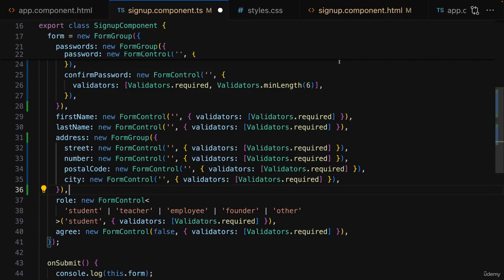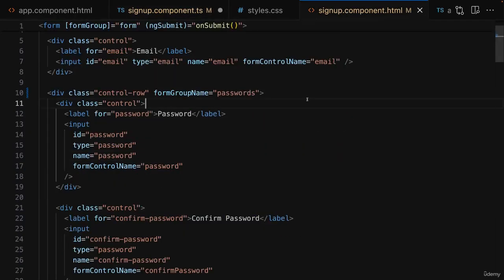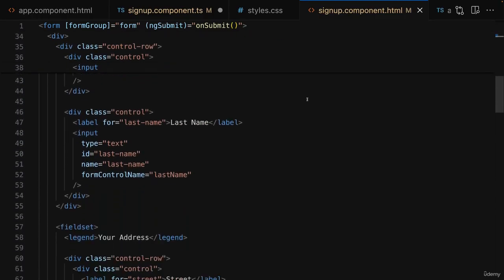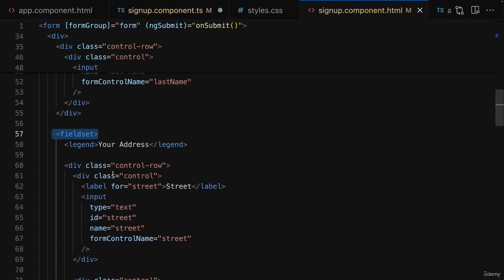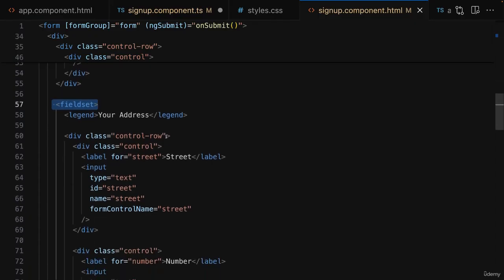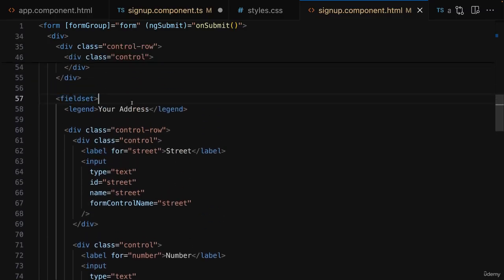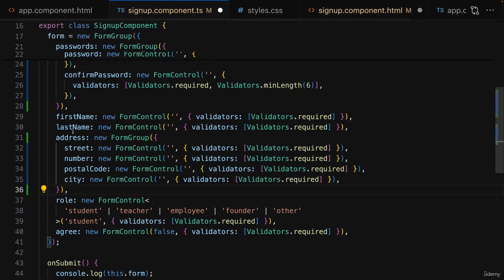And just as before, we now just also have to make sure that our connections still work. So in this case, I got this field set element that acts as a wrapper around all these address inputs. And therefore, we can add the form group name directive on that and give it that name of address, which is that name I chose here.